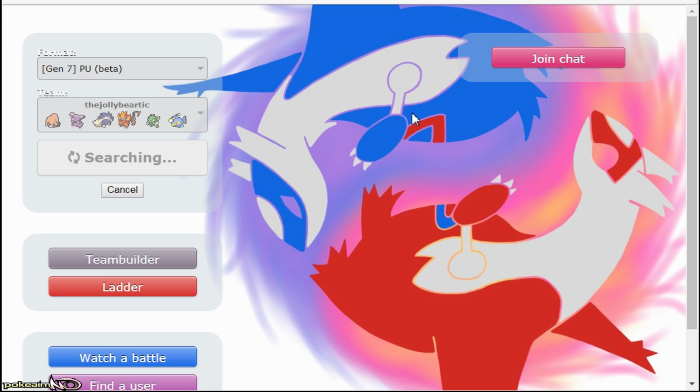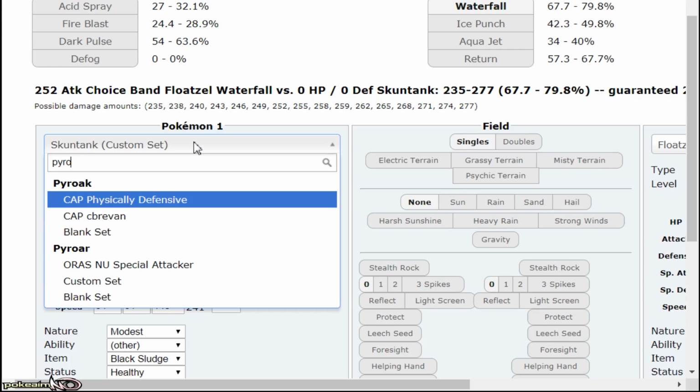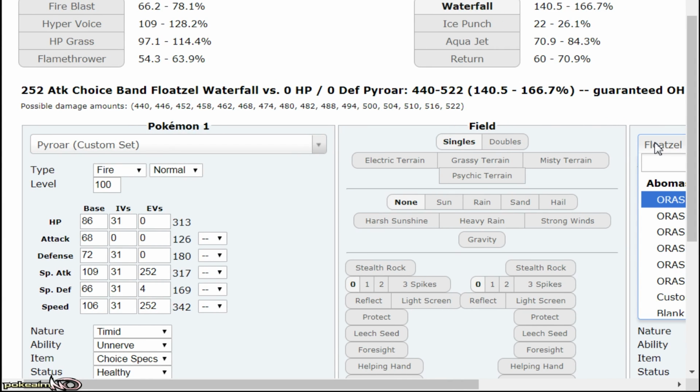If I get this guy again, this time I got SD U-turn Scyther. And you know what? I'm just gonna lead off a Pyroar to get a huge hit off. That's the play. That's what I should have been doing the entire time.